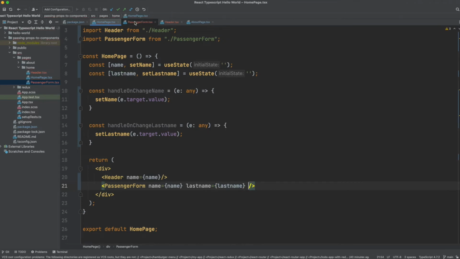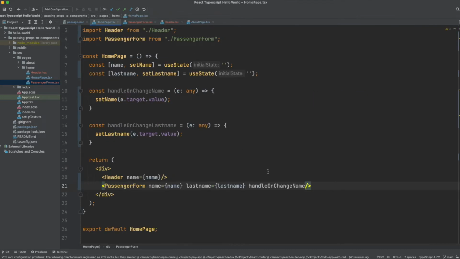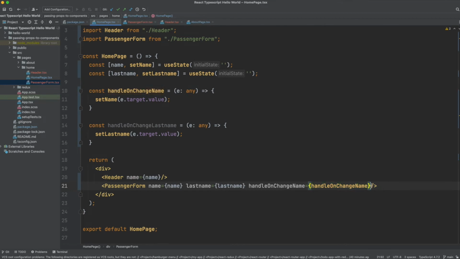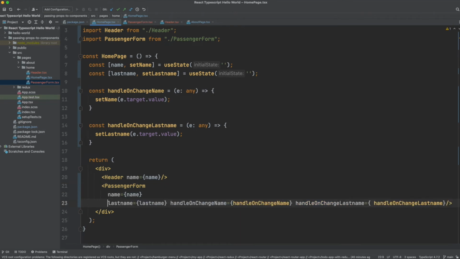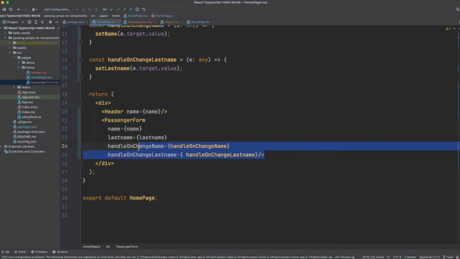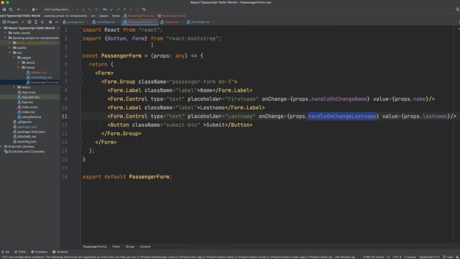And the other ones, I can just copy paste them. handleChange, this one, and the last function. So as you can see, it doesn't matter if it's a function or a value, we can pass anything. In order to be more readable, I'll add them on different lines. And as you can see, I added 4 props here, and I accessed them from props here.